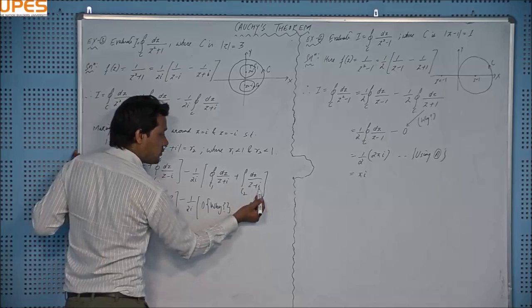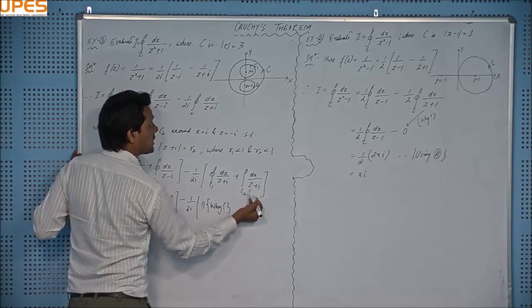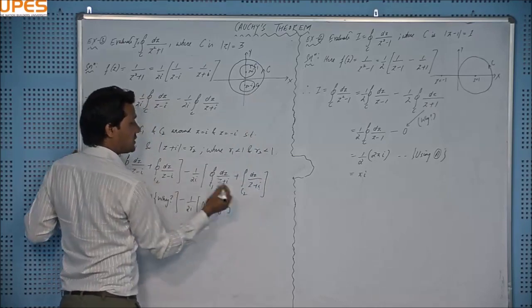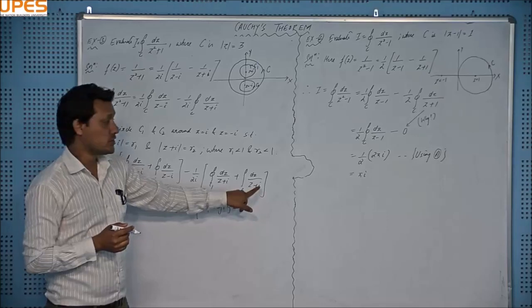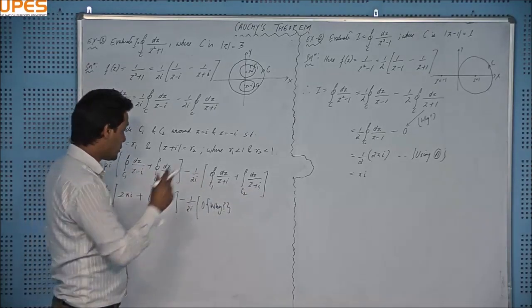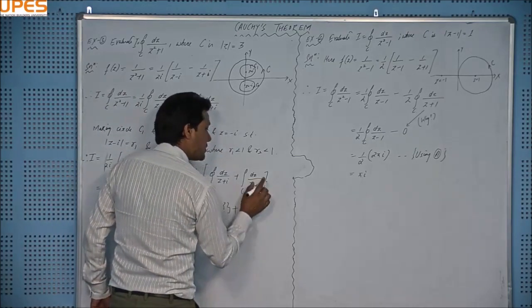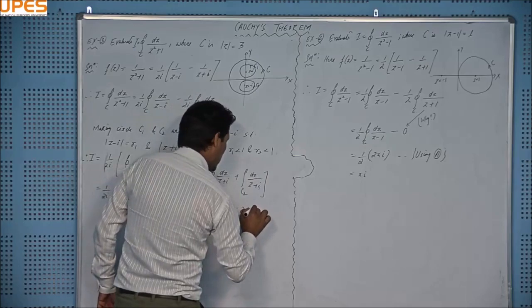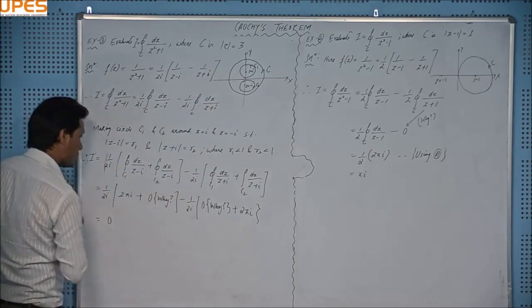And now the point is z equal to minus iota, right? Similar to this one, z equal to minus iota, whether it lies within C2 or not. Check it. Yes, it lies within C2, right? So C2 is enclosing the singularity z equal to minus iota, and this is the only singularity that C2 is enclosing. So we can again use the useful result A, and the answer will be 2 pi iota, since the power is 1 here. In place of n we have 1. Okay, so ultimately the answer will be 0, right?